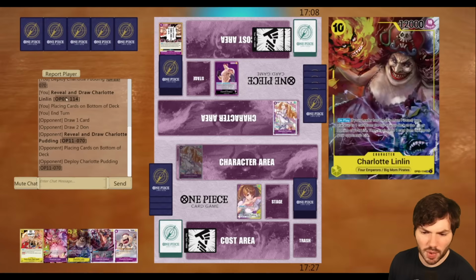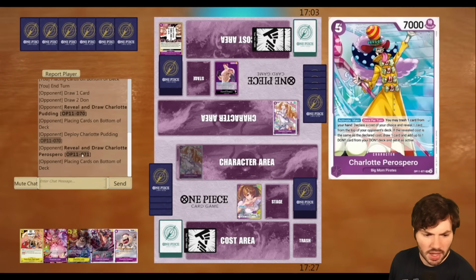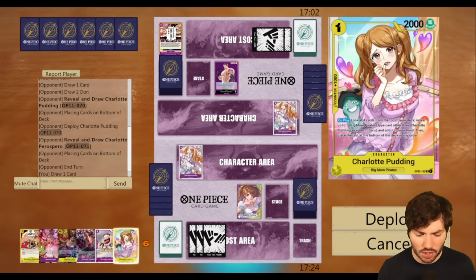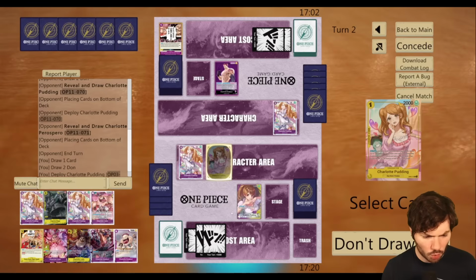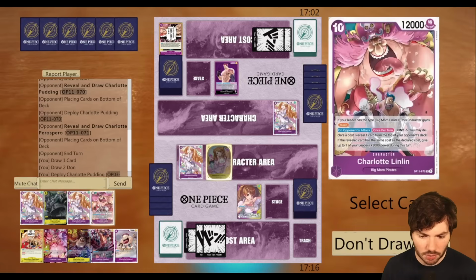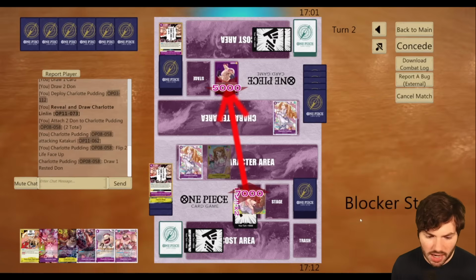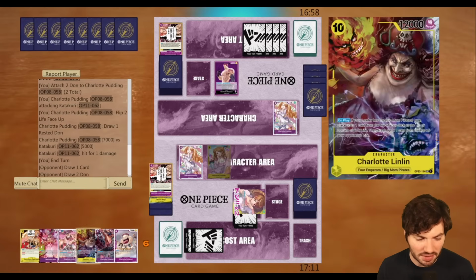I think we ramp up much better than they do, although they probably get more bodies out than we do in the long run. So they're using this pudding to grab a Sparrow, which this card is really good for the Katakuri deck. It's kind of like their engine to ramp up pretty easily. We'll play out the pudding 1 cost, and we can only play or grab the 10 cost Linlin with this because it doesn't grab pudding itself. We'll go ahead and just swing 7, see what we get, and we have another search coming off the top of life, so we really love to see that.